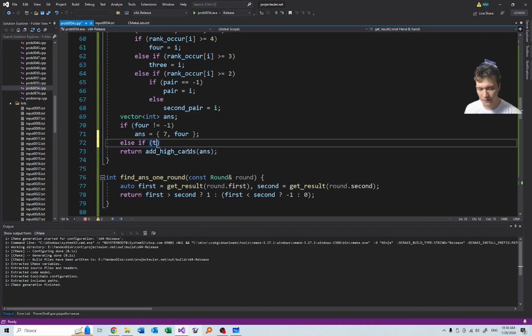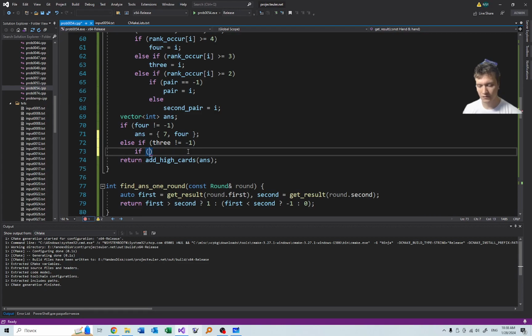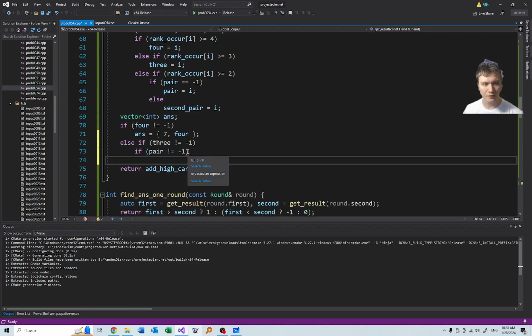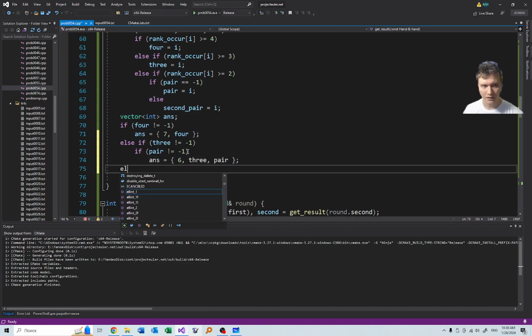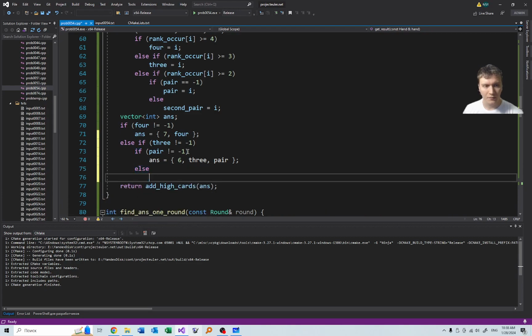Else if 3 is not -1, then if pair is not -1, then we say that answer equals full house on 3 and pair. Else we don't have a pair, then we simply say that answer equals 3, 3, pair. Just 3.